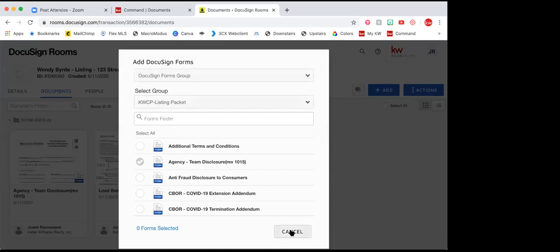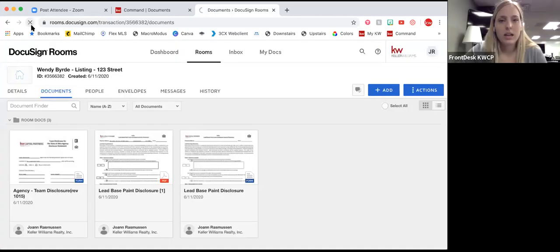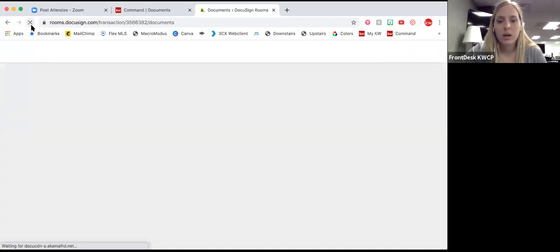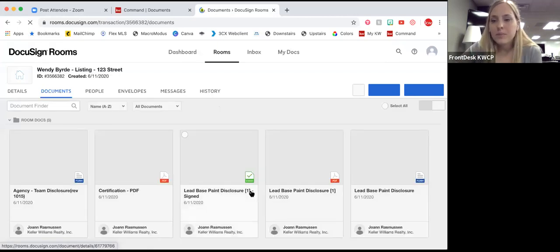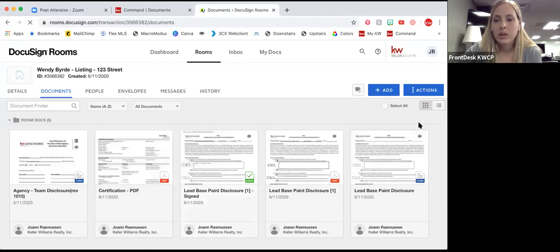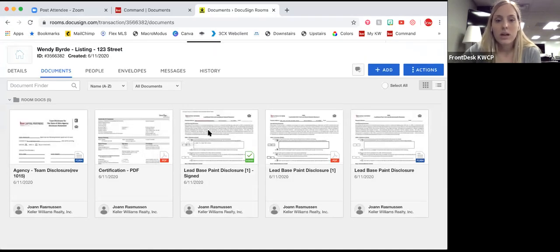Gotcha. So let me show you. I just signed as Wendy Bird as well, so I should now have a second team disclosure or lead-based paint. I wanted to show you guys what it looks like when your clients actually sign something. So here, notice this green icon, signed.